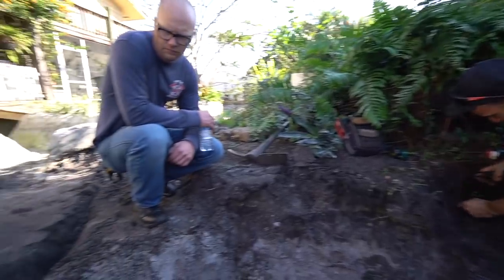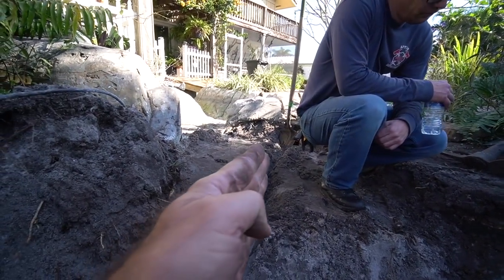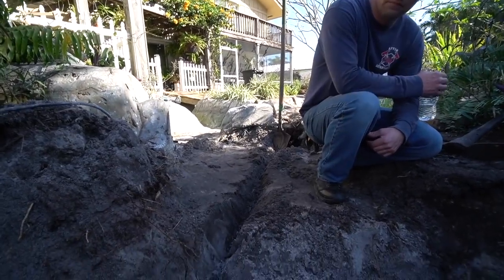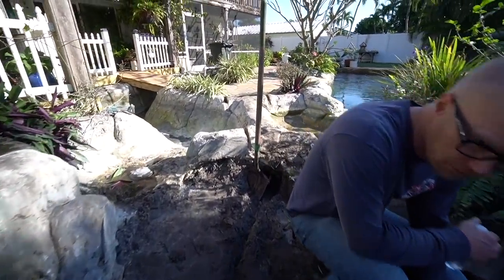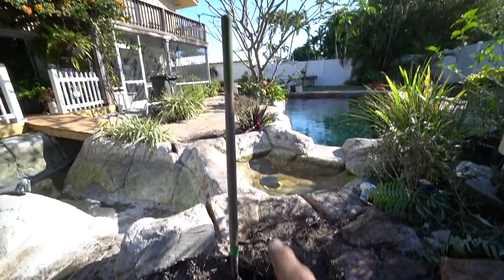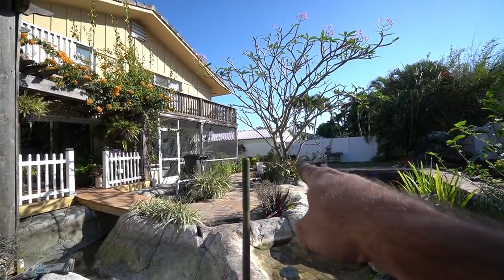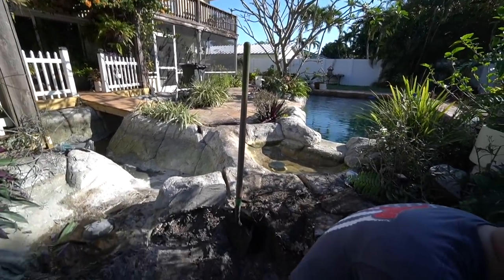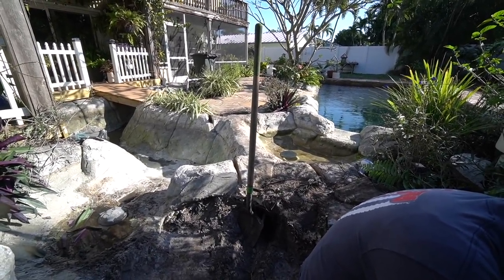So that's a relatively easy fix. And then over here on the other side, we found an irrigation line which is going right through this section. We debated just pulling it up and capping it, and then it could have been fixed later, but the challenge is you can see that that is going right underneath all the concrete, and it's going to that little planted island which is completely surrounded by patio and everything. We didn't want to do that because there's no way to reattach it.